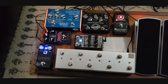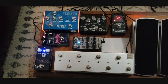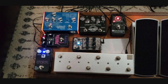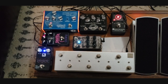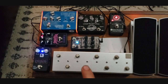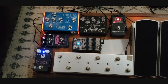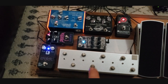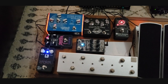Okay, next is the Iron Ether Xerograph Deluxe. This is a kind of a combination envelope filter and low pass filter. And I can't really explain that very well without doing an actual demo of it, which we'll do in the future, but that gives you kind of that quacky womp womp womp sound. It's hard to explain again, like I said, but that is super cool. I'm really excited to do a demo on that.